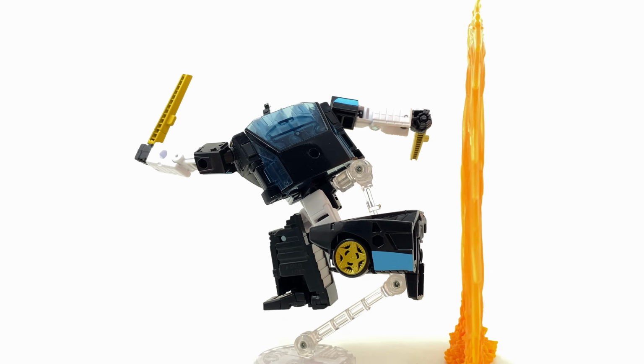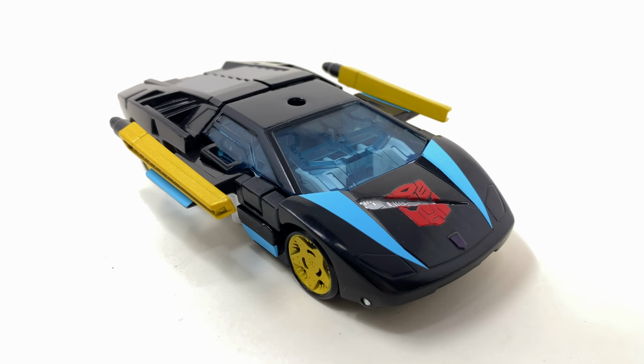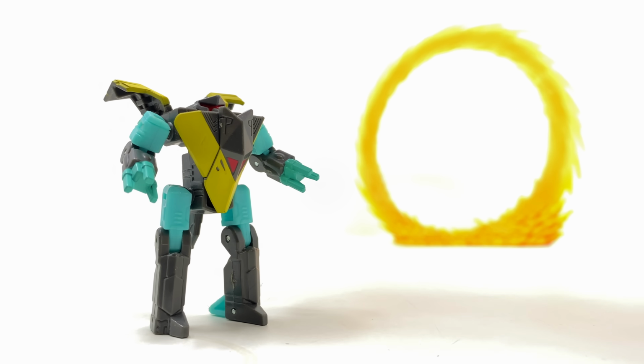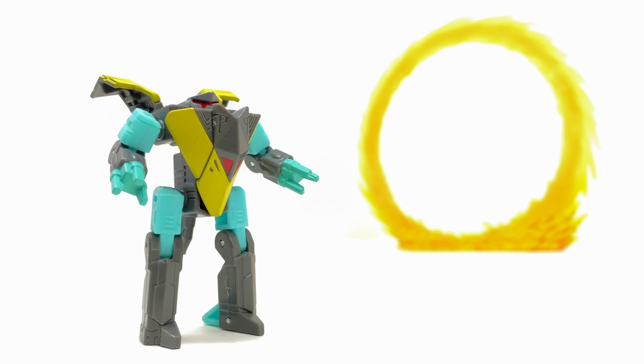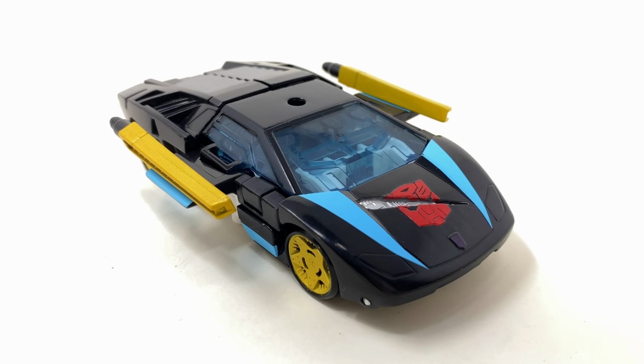I also think the accessories are quite hit and miss, whilst the batons are sick. The missile launcher really has no business being included with this guy, and I think at this point it just adds insult to injury not to see the return of the minicons, especially as the Windshear mold does exist in the form of the Shattered Glass Whisper. In terms of vehicle mode though, he does appear to be pretty spot on.